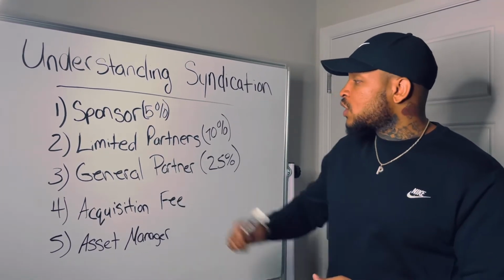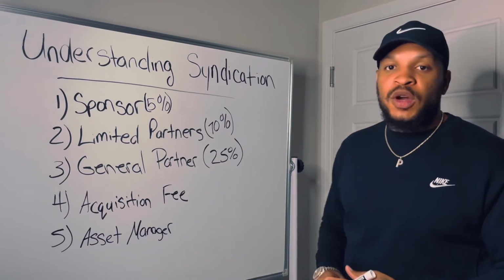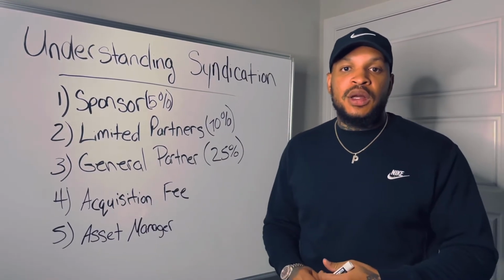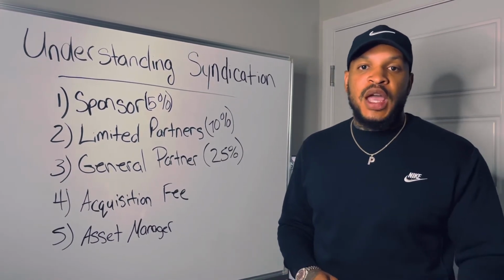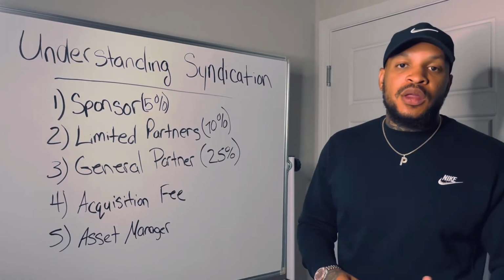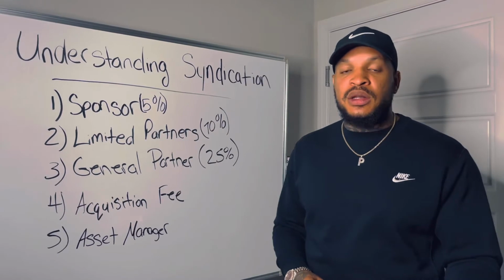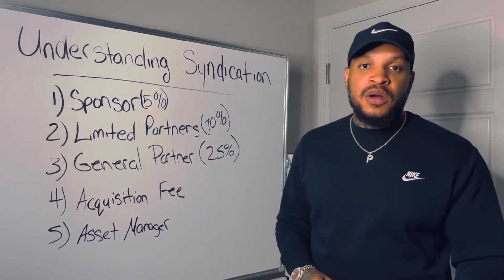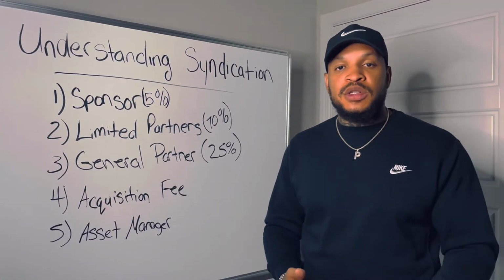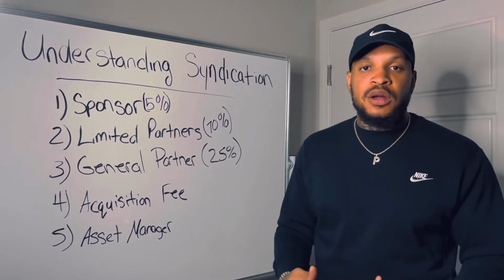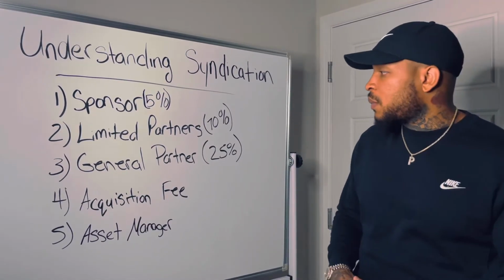Those are limited partners. And typically for a limited partner, you're going to roughly pay them about 70% of the shares, which will be 70% of equity and 70% of cash flow. That's what the limited partners will get. Now, sometimes you might have to pay them 70% and an 8% preferred return, but it just depends on the numbers and on whether the cash flow is there. So you definitely want to keep that in mind.